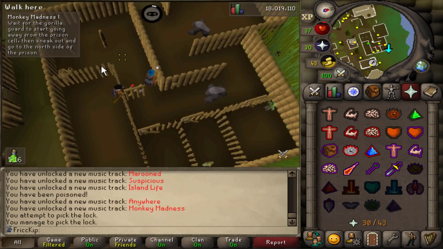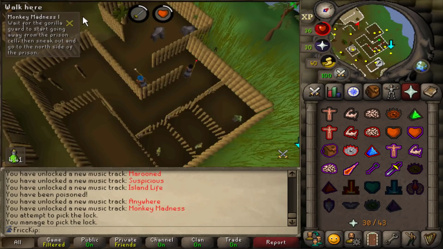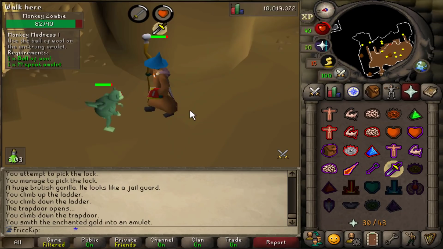Sit down. Don't come in here. Just walk away. Good, good. Good, Harambe. Okay, go, go, go, go, go. No. Oh, unlucky. Oh boy, I can't wait to come down here after Monkey Madness 2 once we get our Zenytes. Of course, I didn't bring the Chaos Runes with me.